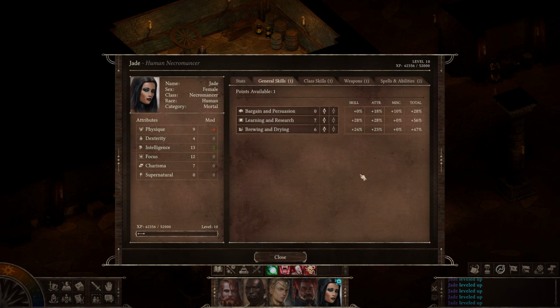And then as far as general skills, I would say keep going with learning and research. As a necromancer, she is able to scribe spells from scrolls, so you definitely want her to be able to do that. That is the complete list of permanent companions that you get in the game.